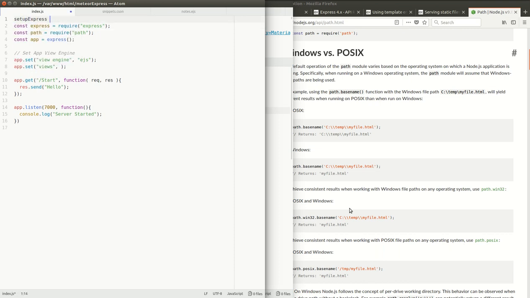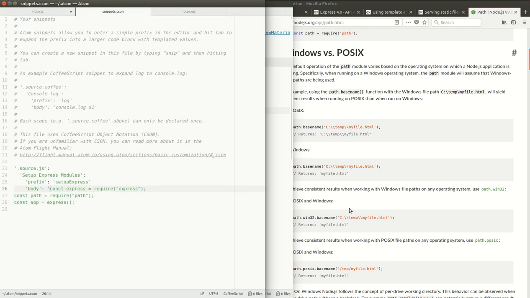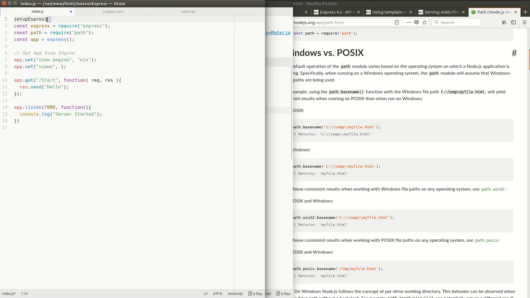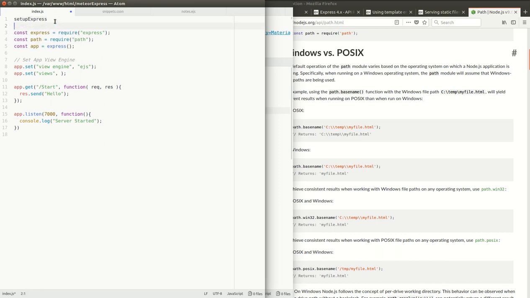Aha! Oop, tab. Ah, I messed up. No. If you can do that, all right. And hit tab to expand it. So maybe I should just type it out. Setup Express. It's not working.